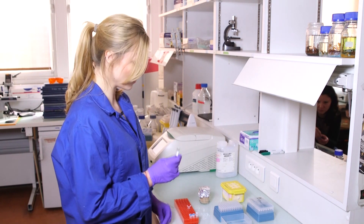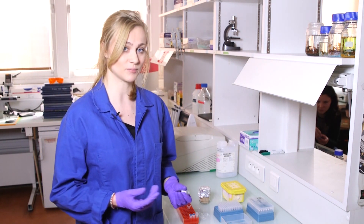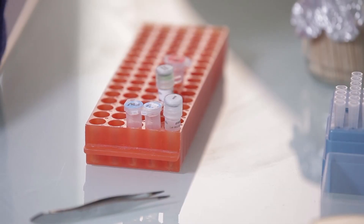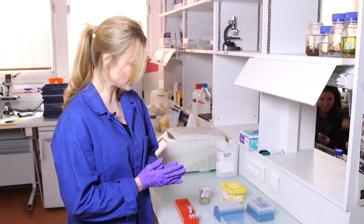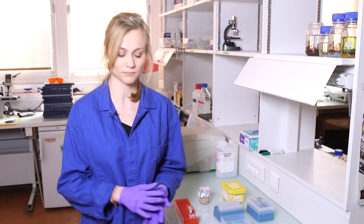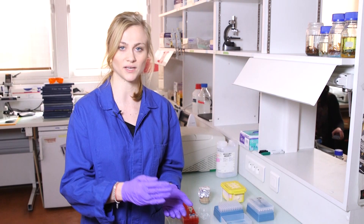The advantage of the TAC polymerase is that we have a premixed cocktail that contains all the components and reagents needed for the PCR mix, which will save us some pipetting steps. As I have four different tubes, I want to do four individual PCR reactions. Instead of making every reaction separately, I will first prepare a master mix containing all the components, and later divide it into four tubes for each individual PCR reaction.